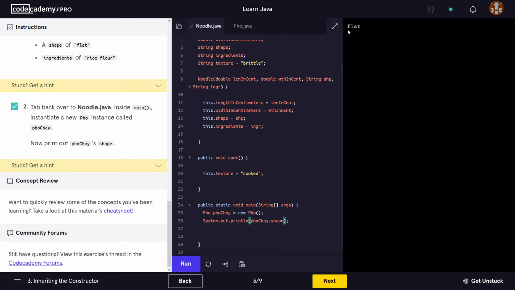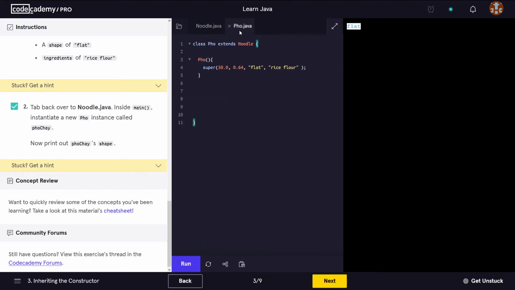In this case we're getting flat. Why are we getting flat? Because this is how the object is created. We've hard-coded these values inside our super, so inside our Fo constructor, we've passed it some hard-coded values.